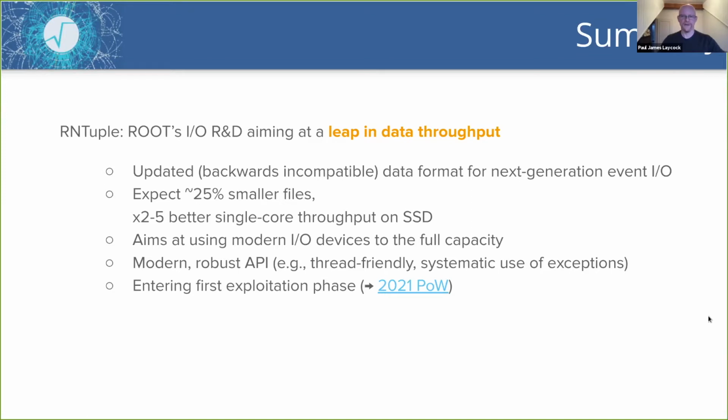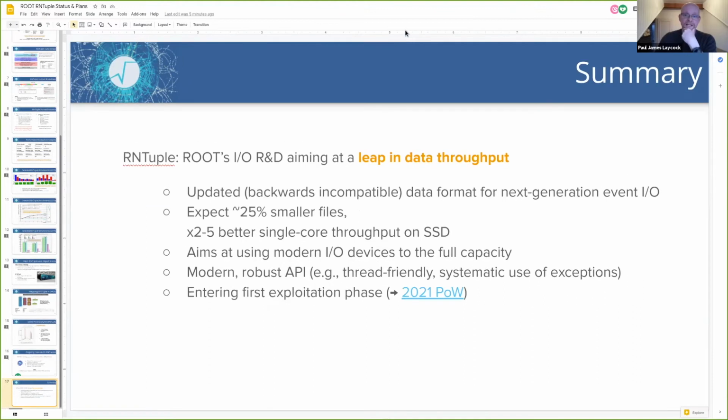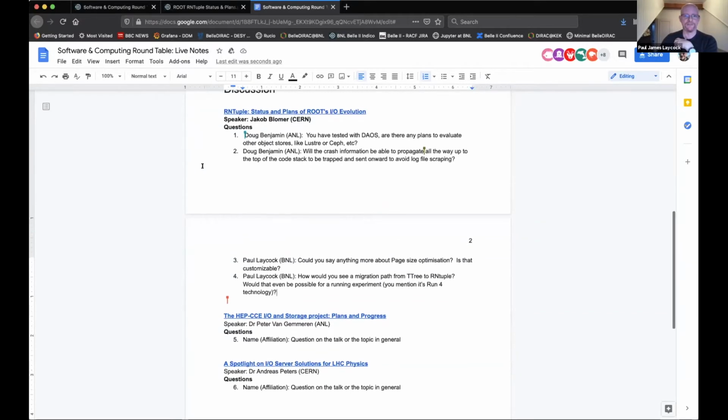So what I'm going to do now, let me just check that Andreas, our final speaker, you don't have any time constraints? Oh, no, I have no problem. Okay, so I'd like to take a few minutes now just for questions. And I'm going to switch. Oh, I cannot share while the other participant is sharing. Let me try again. Sorry, Jakob. No problem. Okay. This is experimental, so I think that's the right screen. Okay, so we have a few questions in the live notes, and let me just go straight to them.